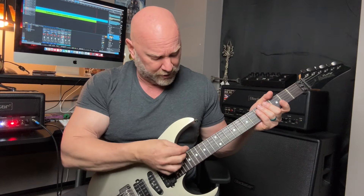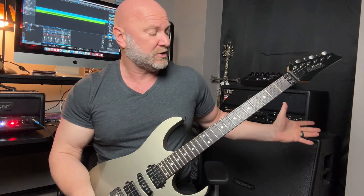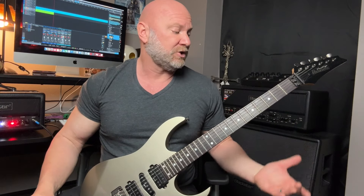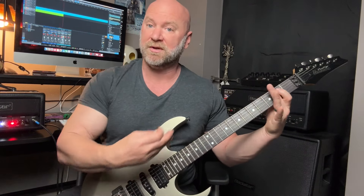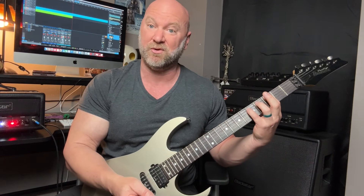We are in standard tuning. Let's just call out a few simplicities here: we're only playing on the E and the A strings. The frets we're playing — I'm going to call all those out and throw up the tabs as we go. On the E string we've got the open E string, plus frets two, three, and five. We're also going to play the second fret of the A string, and at one point frets three and five on the A string. That's it — we just simplified the riff.